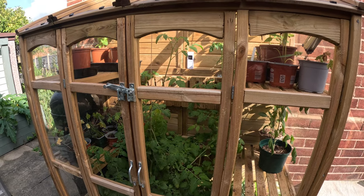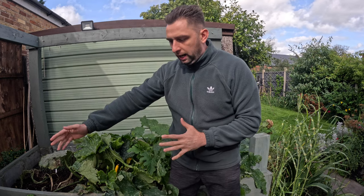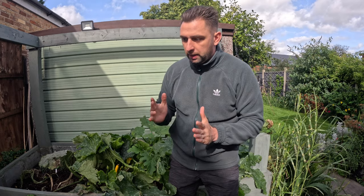I had a few tomatoes in the greenhouse behind, but it was very demoralizing — quite upsetting that you've put all that work in and it comes to nothing. Going forward I really don't want it to happen again. Because they were outside and there was a lot of rain this year, that was the problem.